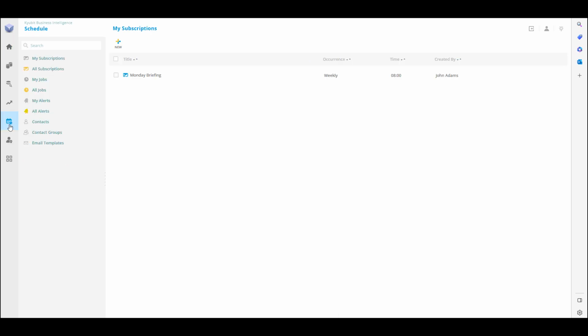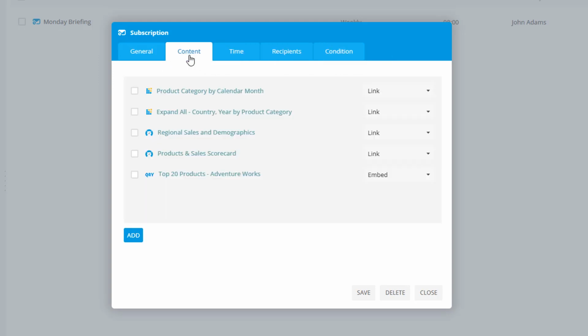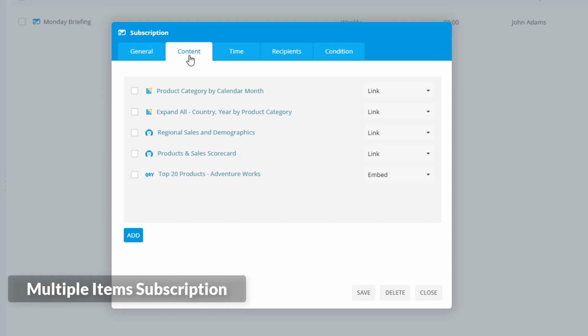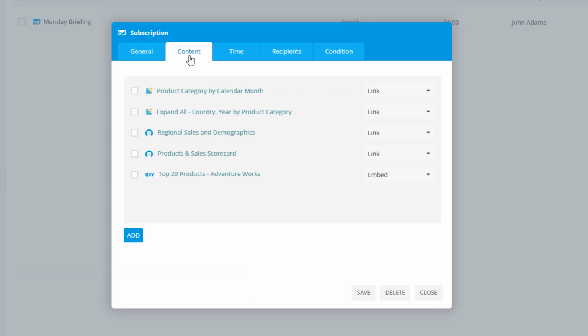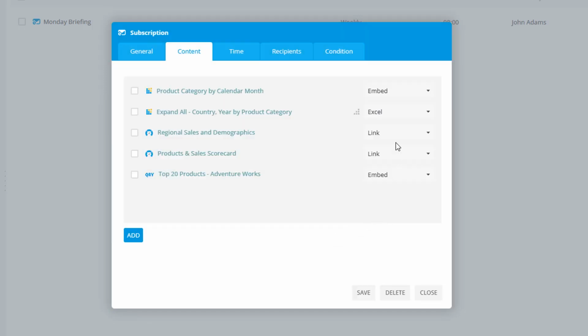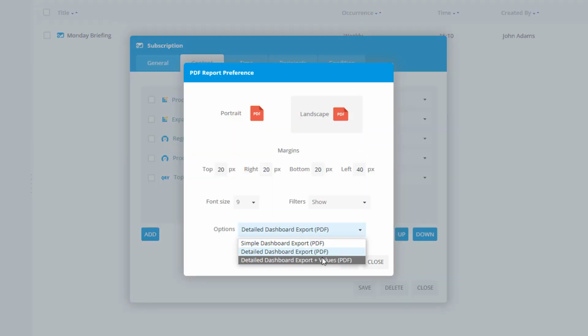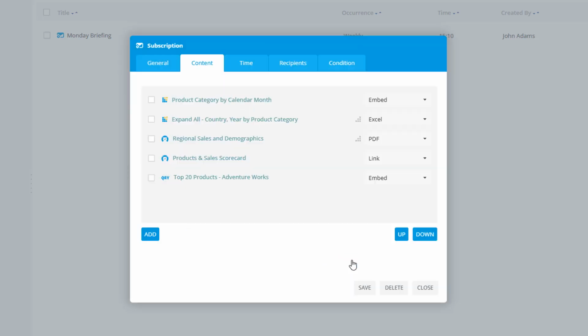Kyubit features for sending scheduled reports and dashboards include significant improvements in this release. A single scheduled subscription now can contain multiple items to be sent as attachments or embedded content within the email message. The subscription creator can search for existing analyses, dashboards, and also SQL/MDX queries that will be sent in a single email to a targeted audience. For every item in the subscription, the creator can choose item delivery preferences, such as attachment type, inclusion of the chart, page orientation, and others.